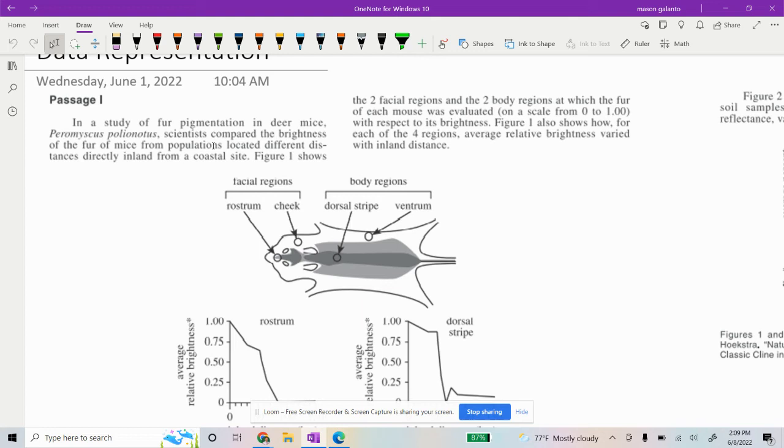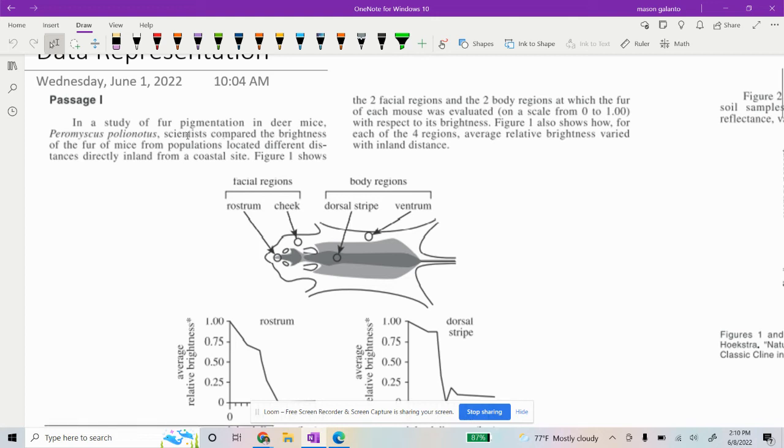A lot of the science passages will have heavy science jargon, which means that you'll see things like pigmentation, which is a very big science word, or deer mice, or its genus species name. We don't necessarily need to know that that is a deer mouse. We just need to know that those two correspond to one another, or I need to be able to identify those words. And so when you look in here, you can actually just read through this and it'll literally give you a summary of what the experiment or the research that they did presents.